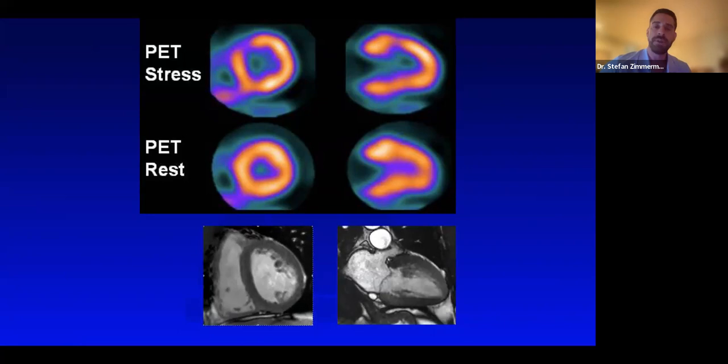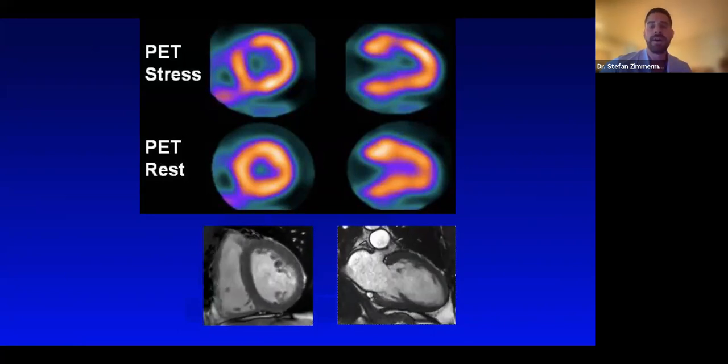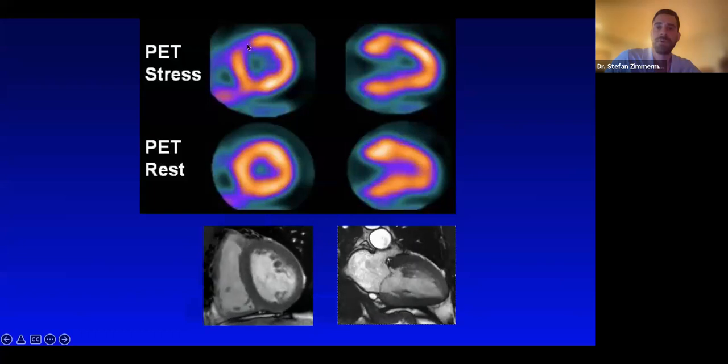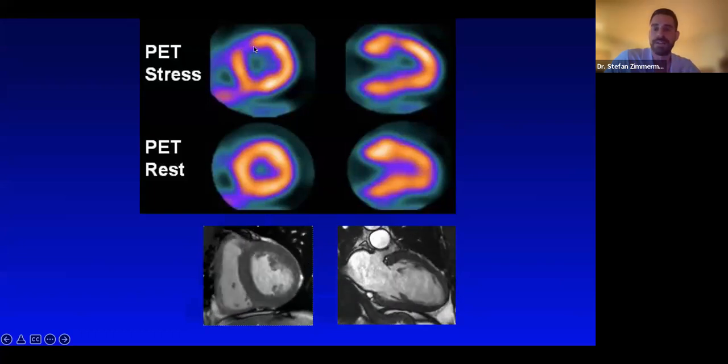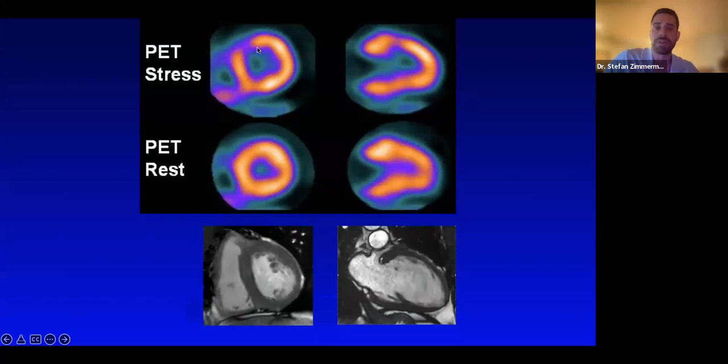And so that means that your heart is having trouble getting blood flow to that area. And if somebody is having symptoms of pain when they exercise, pain in their chest, then this will tell you that most likely there's some sort of blockage here that's preventing blood from getting to this area of the heart during exercise.